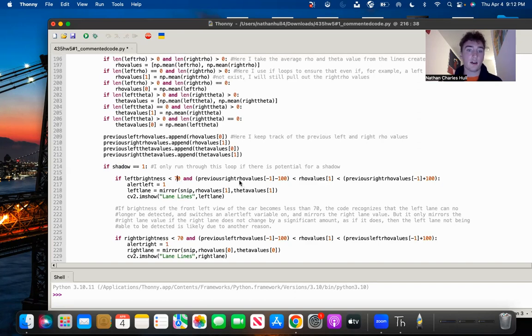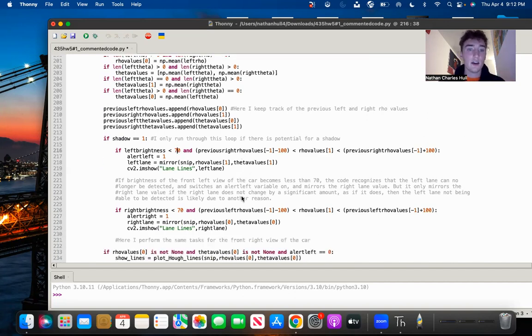So I also want to make sure that the right row value, which aligns with the right lane, does not change suddenly. I want to make sure that's staying consistent, so okay, well, we still are on the road and there still should be a left lane that's being detected.